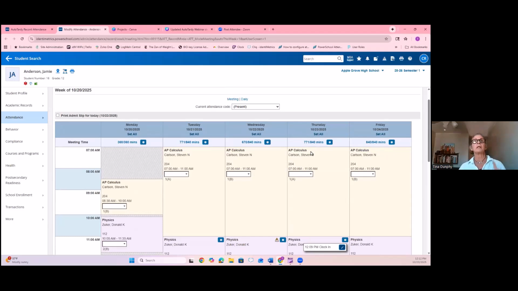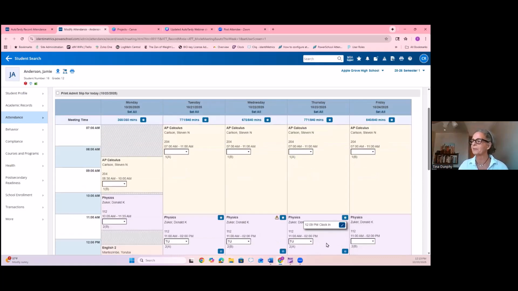Just want to make a mention here again. We are a plugin that gets built in and becomes part of core PowerSchool, and we're writing to core PowerSchool tables. So everything that we're doing, we're sending it in and writing to those core tables. And in this example here, we're writing to the meeting time entry tables, and therefore PowerSchool does the calculation on the back end. We're just giving them the information that is necessary.